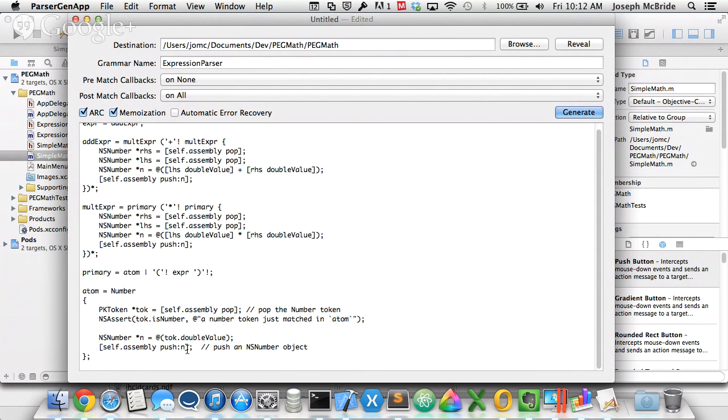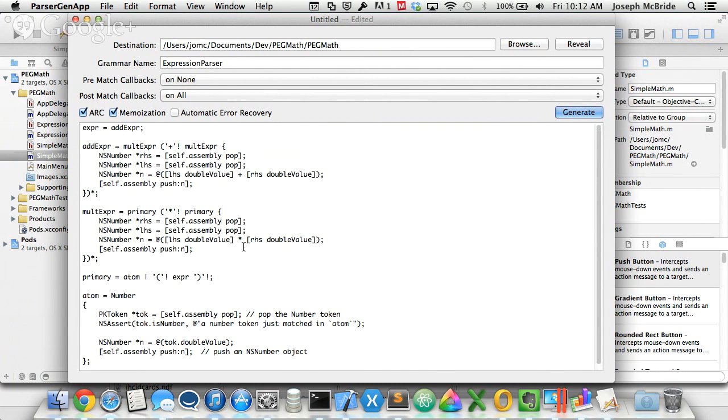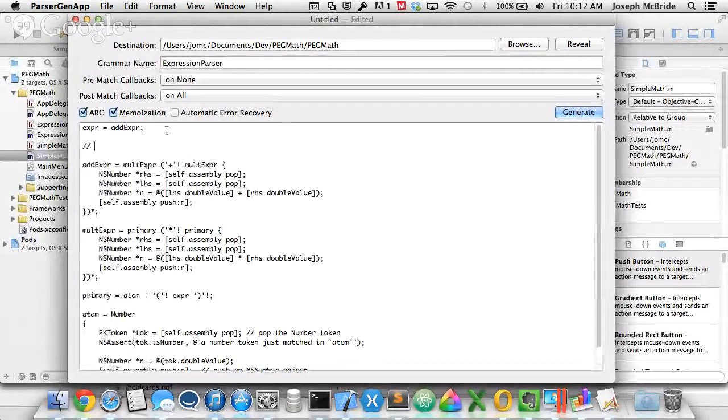So this is converting it from the PKToken class to an NSNumber. So it is an actual number versus this token class. And so let's assume that our input that we were using is 1 plus 2.